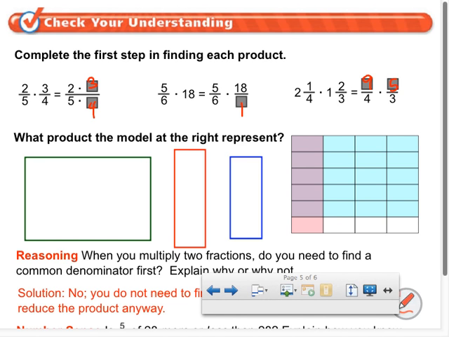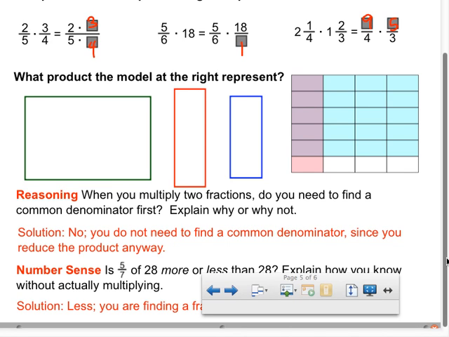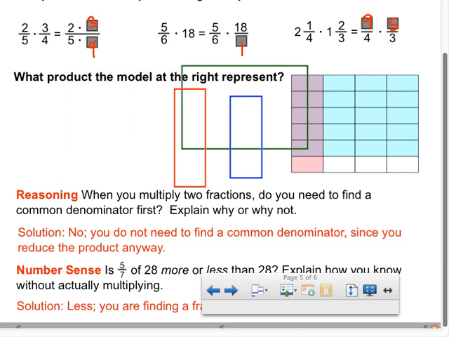Now, right here, you guys can look at the answer for reasoning in a number sense. What I really wanted to discuss with you was the product model here. And so let me just explain to you what's happening. So we have this first box, and watch what I'm going to say for this first box. So here we go, in green, and I'm going to have that match.